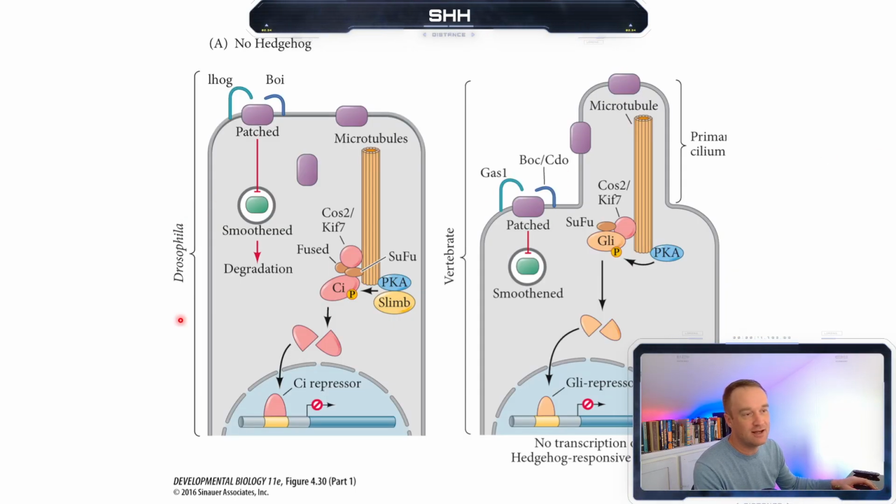So there are slight differences between what we see in Drosophila or insects, Drosophila being the main case, and vertebrates. I'm going to focus a little more on the vertebrate side, just because I am sure you're a little more interested in that. Really, the gene names are a little bit different, but the actual mechanisms are pretty much the same.